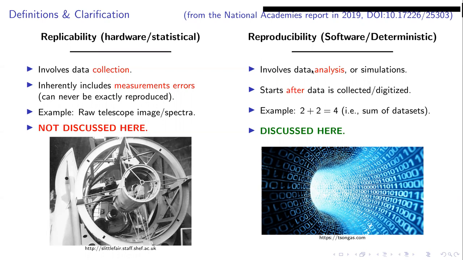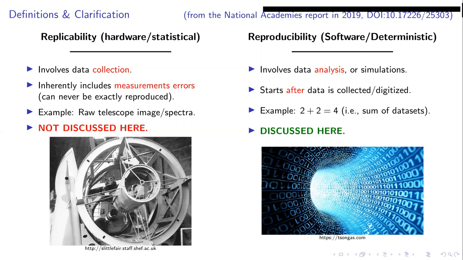Once the data are recorded as a file on the computer, from that moment on, the raw data just become digitized, and they're in a file on your computer. From that moment on, we can generalize things, and we can say, okay, you have your raw data. How do you process it? From that moment on, we can actually look in a general way, and that's what we're doing here.